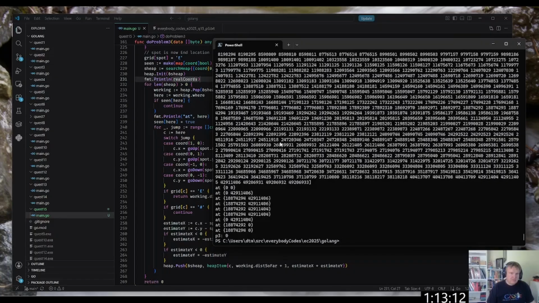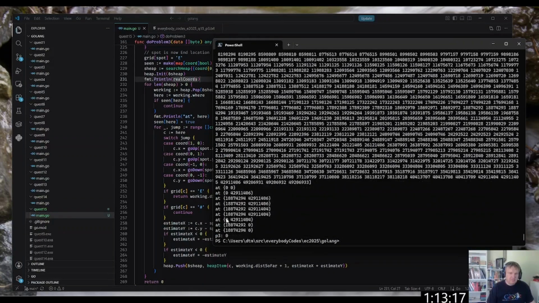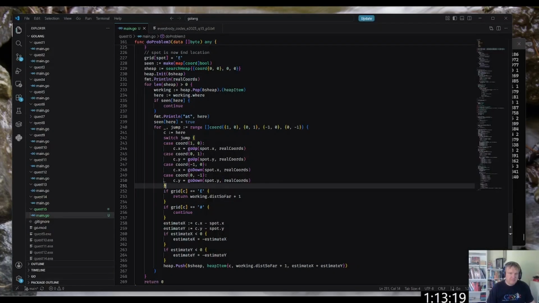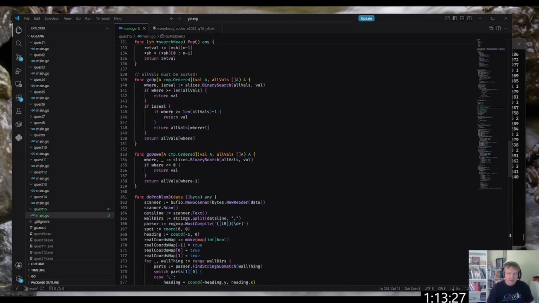Okay, so the question I have is, why did it immediately jump there? So I'm questioning my go up and my go down routines because I just wrote them straight, I didn't test them.